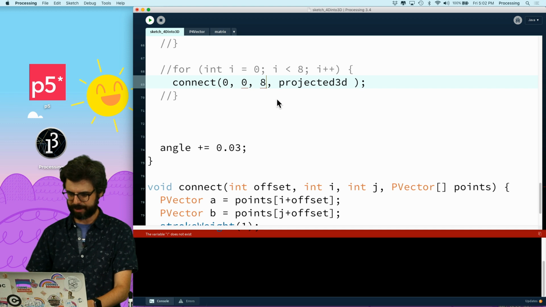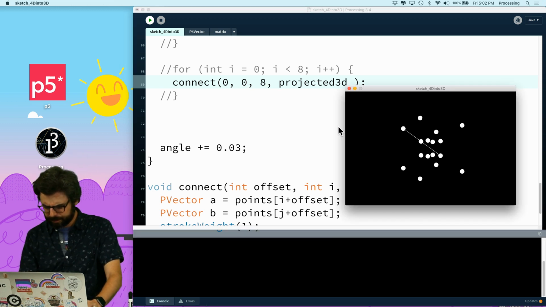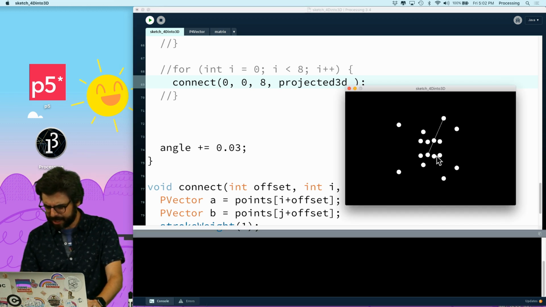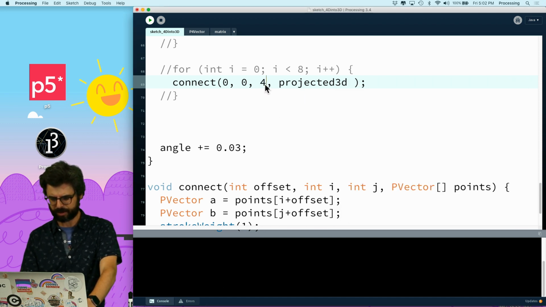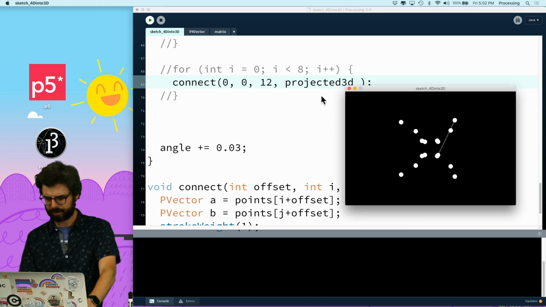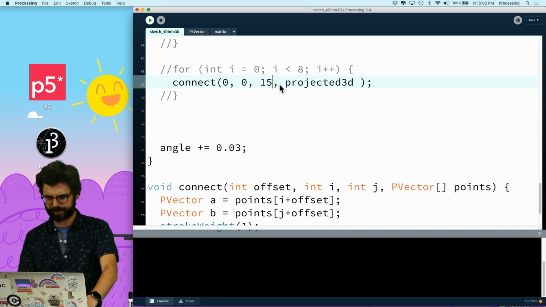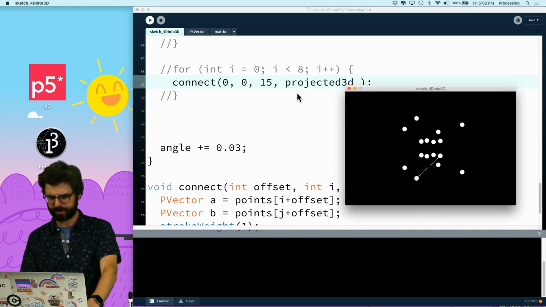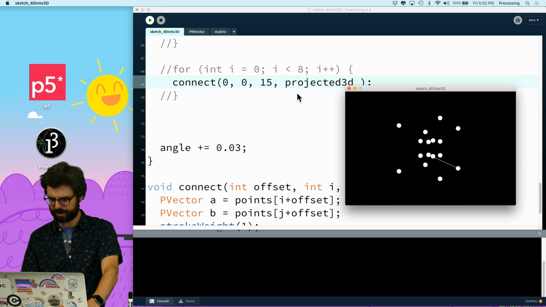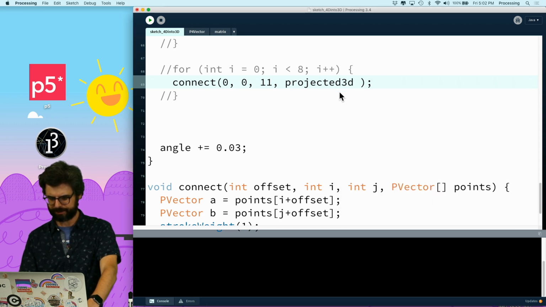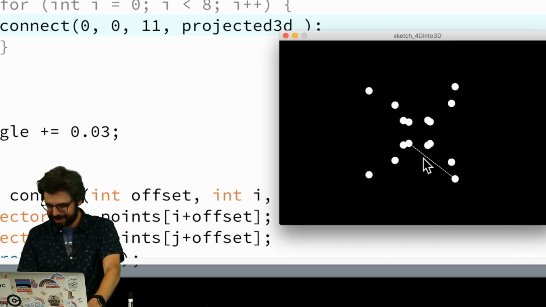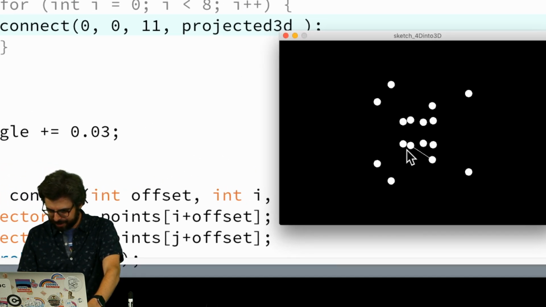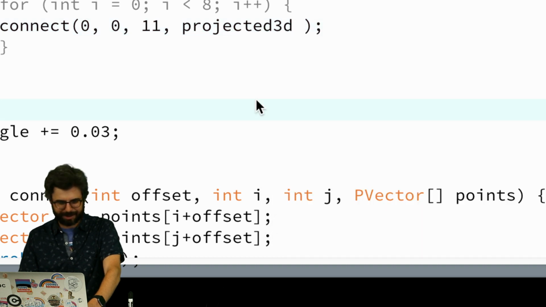So 0 to 8 is there. Ah, yeah. So that should be 0 to 4. No, not 0 to 4. That's 0 to 12. 0 to 6 to 15. Is that right? No. 0 to 11. I just keep guessing vertices. Oh my God, I'm losing my mind here. 0 connects to that one, which one is it?